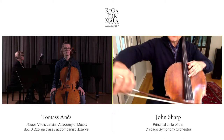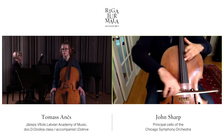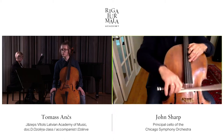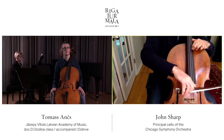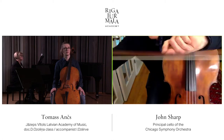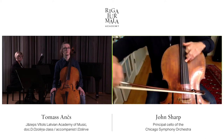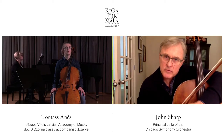Now you take another bow. So I think you really have to move your bow now flautando. So you float the bow, right? You have to go a little bit away from the bridge. So you have about 2 hairs of the bow touching the string, and then you can play very lightly and get a pianissimo effect there, right?